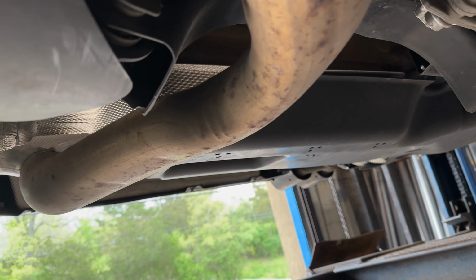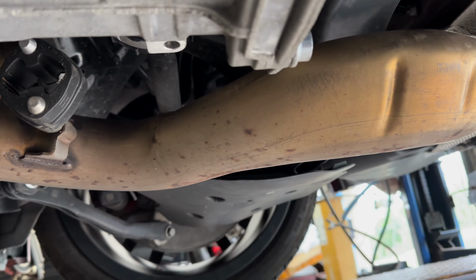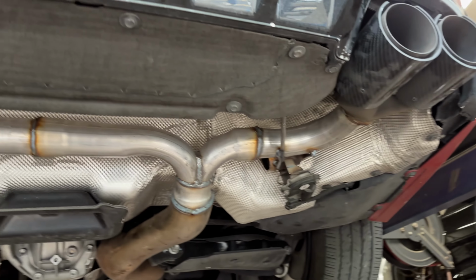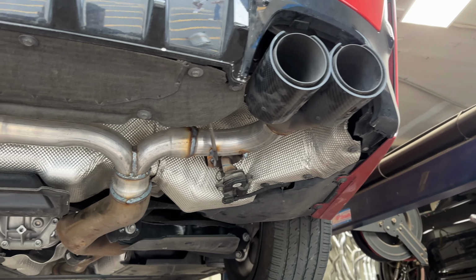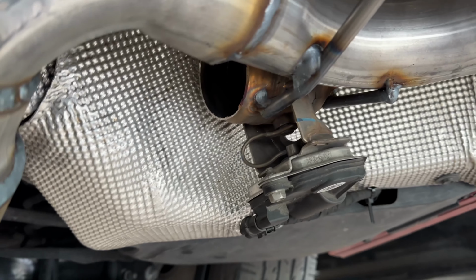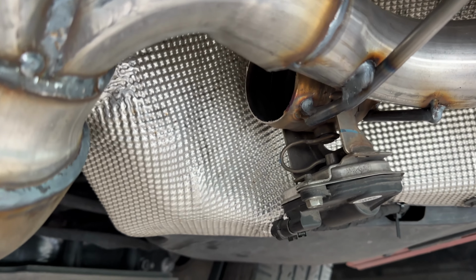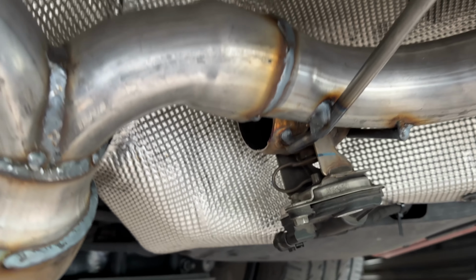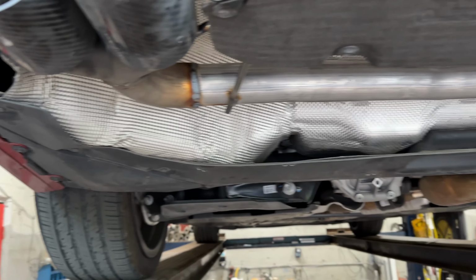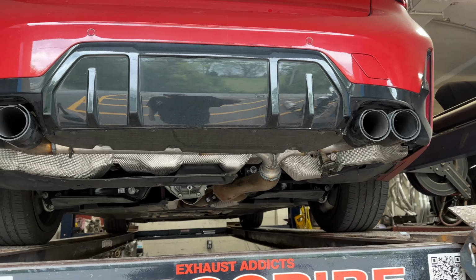Look at that design, how they squished it to make that turn. It's crazy. And then what we did is a custom muffler delete. So when you guys need to do a muffler delete, that's how you have to do it. Show this to the shop that you take it to, and then make sure they zip tie or weld the valve out of the way, so the car knows that it still has the valve, so it works, opens and closes like it's supposed to right there. And that's how you do a muffler delete on it.